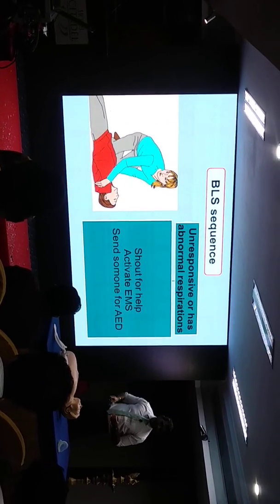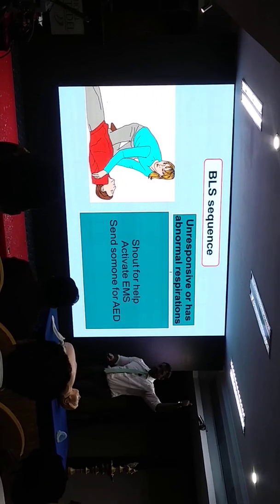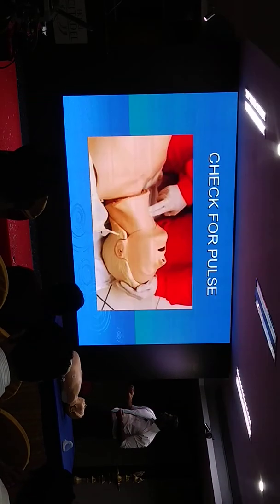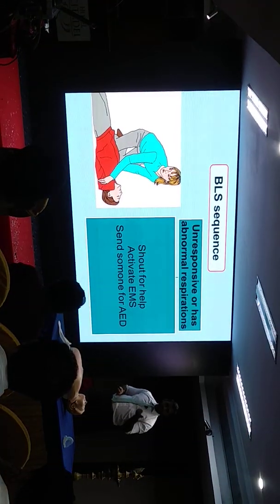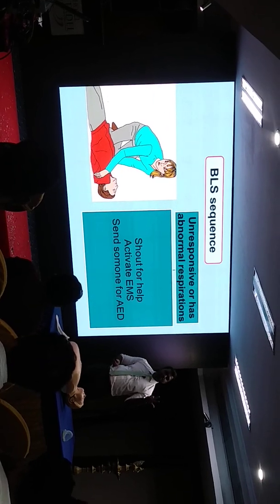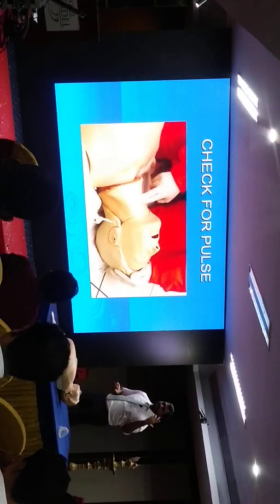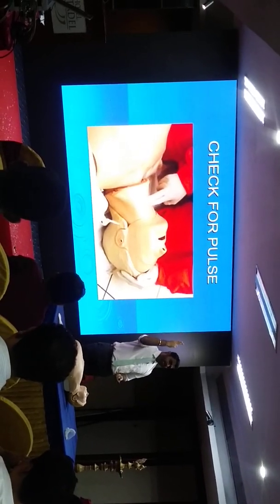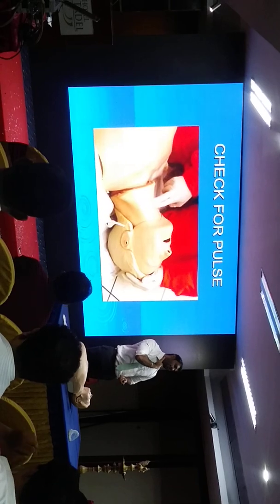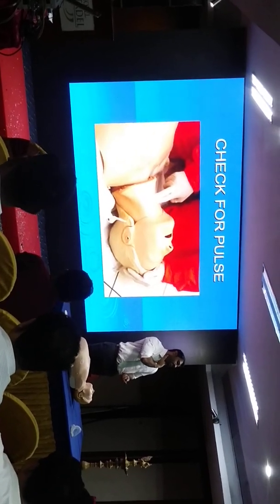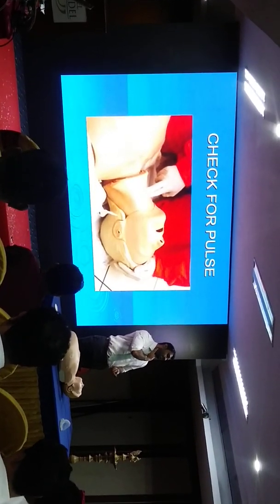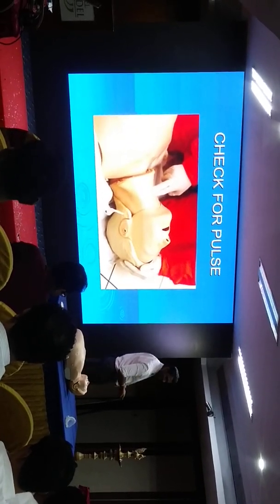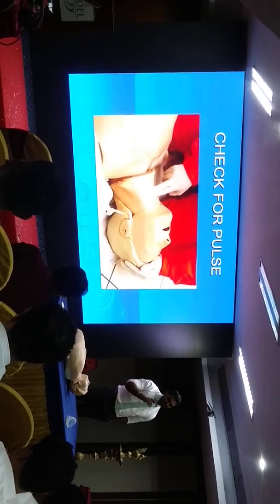This is what happens when the patient is unresponsive. So the first important thing is call for help, activate the EMS, and send somebody to get the AED. You will be next to the patient. Patient is unresponsive. What is the third important point? Beautiful. Check for pulse. How do you check for the pulse? Two fingers. Everybody hold two fingers. On the side of the neck. Just place it. Yeah, it should beat. Otherwise you are not alive. So that is the way to check the pulse.